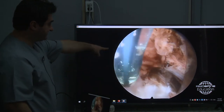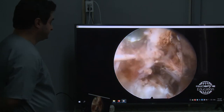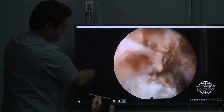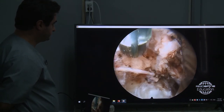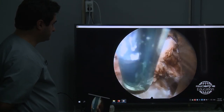If you dissect that fat tissue, you will find the exiting nerve there. This fat tissue, this is the left side. We are on the left side, cranial side, caudal side now, dorsal and the disc space. That's the way you can do that after a normal decompression, and you can practice it.